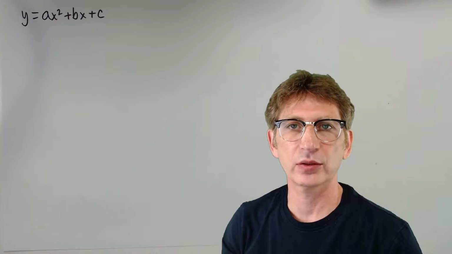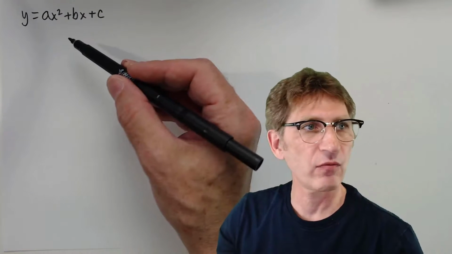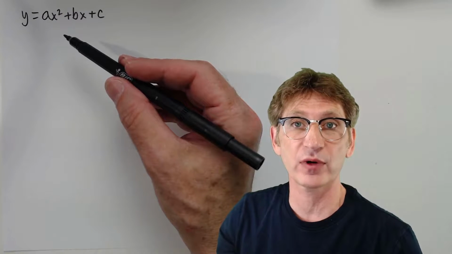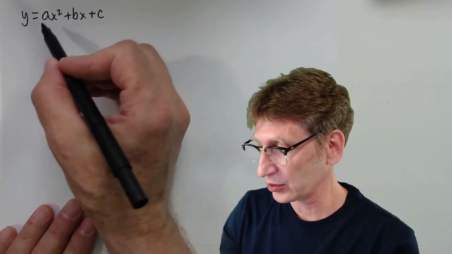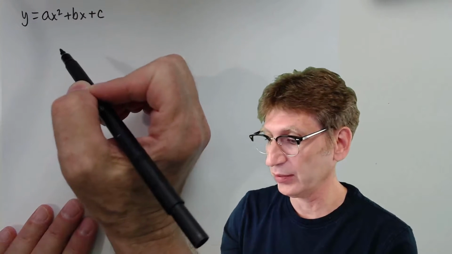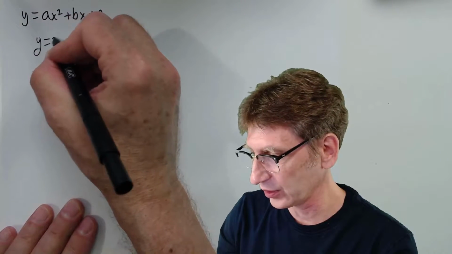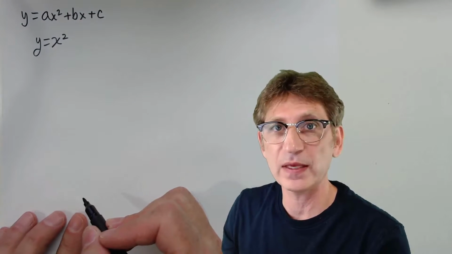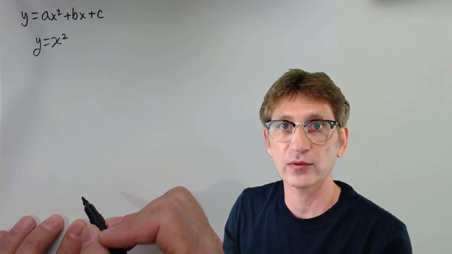We are going to look at graphing a quadratic function that is written in standard form. We have y equals ax squared plus bx plus c. That's a standard form of a quadratic function. We're going to start really simple though. We're going to start with a being 1, b and c being 0, giving us this very straightforward equation, y equals x squared. This is going to be the parent function, and it will give us the parent graph.